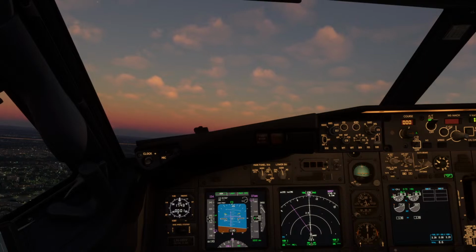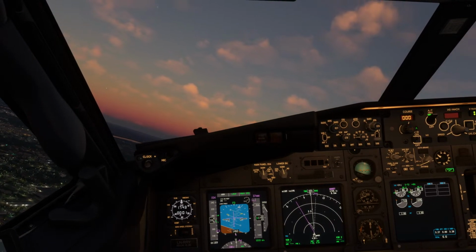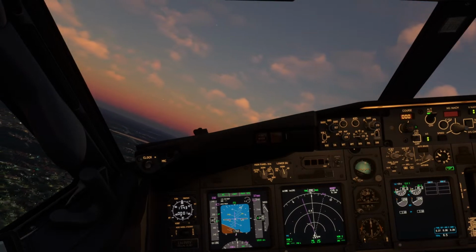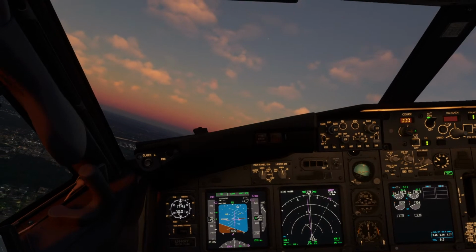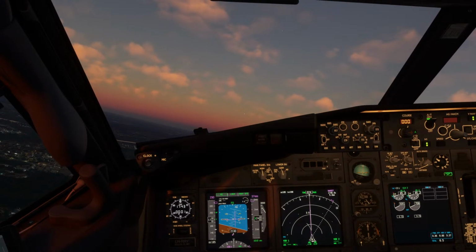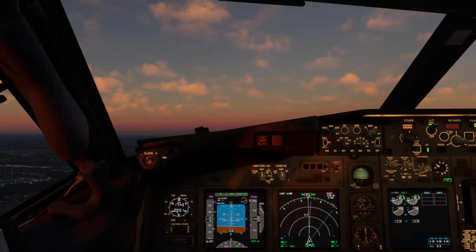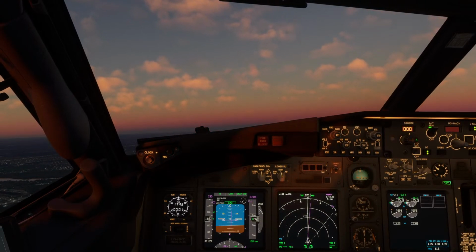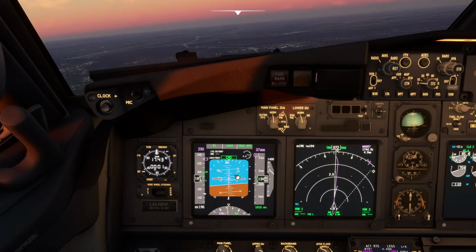Here's our left turn, so let's take that. Let's turn on the autopilot. CMD on, N1, LNAV, VNAV, speed.